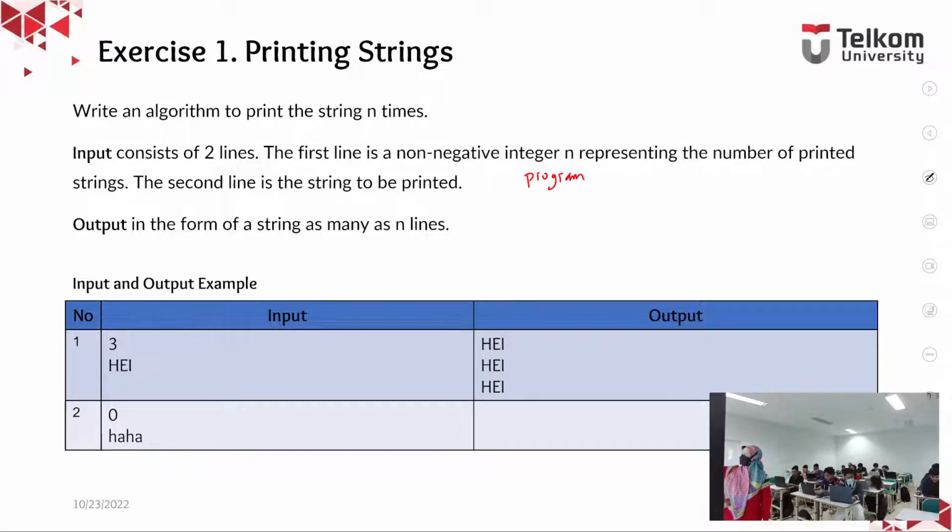Print string, and then dictionary. What variable do we need? The word and the number. The number represents how many times the string will be printed out, right? Yeah. Okay, so for example, n. What is the data type? Integer. So it must be a positive integer, because this represents how many times the string will be printed out.